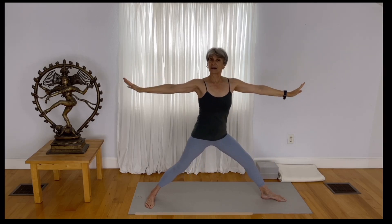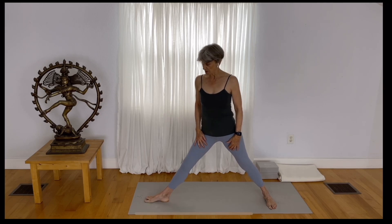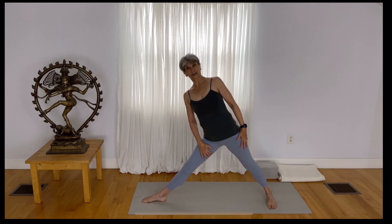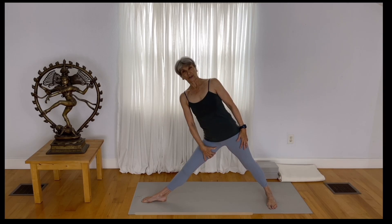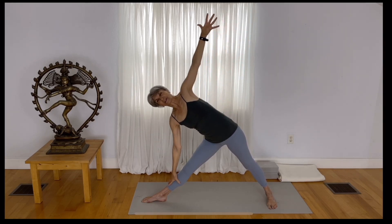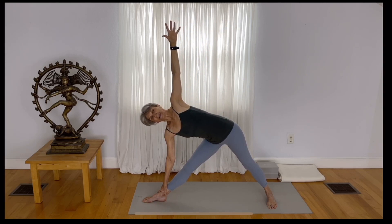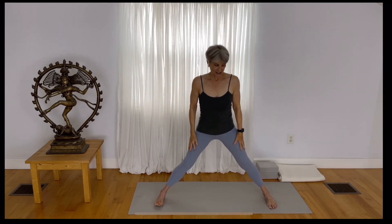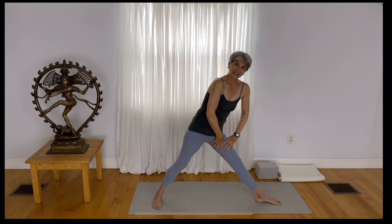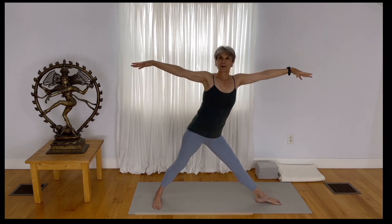Root down to rise up and come out of the pose. In Triangle Pose we also externally rotate the front leg. As you turn your right toes out, get that lifting quality of the upper inner thigh so that you feel that manual external rotation. Reach your arms up and draw over — come down to wherever it feels right for you. Maintain the strong engagement of the front leg and that external rotation. A strong engagement of the back leg helps you root down to solidly and evenly lift up out of the pose. Come to the opposite side, turn your left toes out, and manually externally rotate the upper inner thigh. Expand your pose by reaching your arms out.